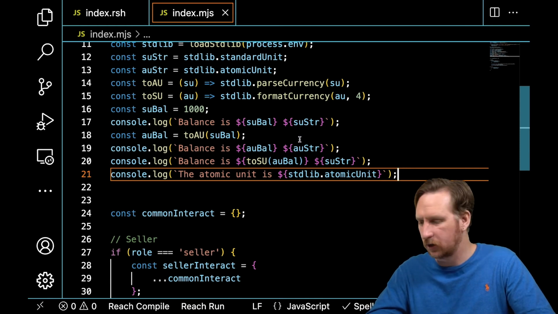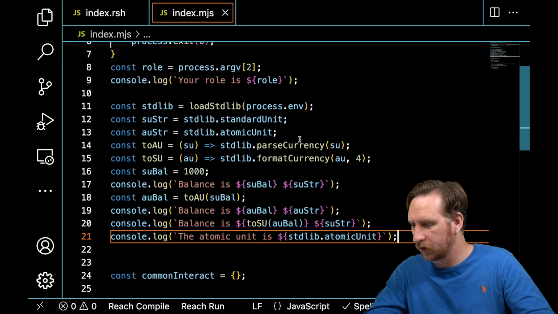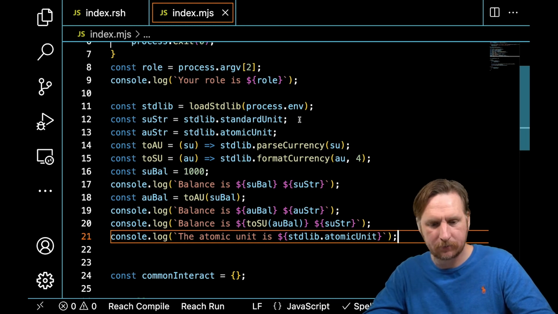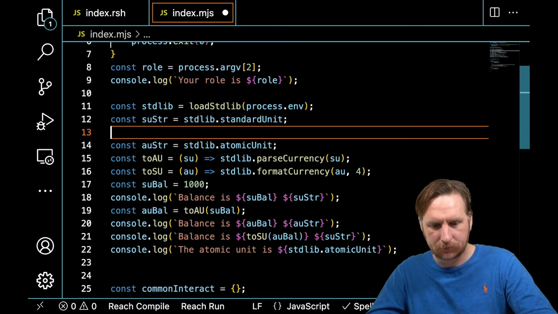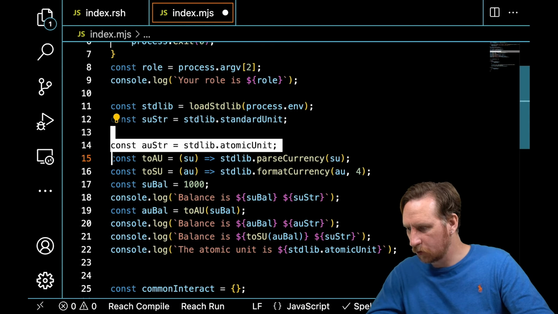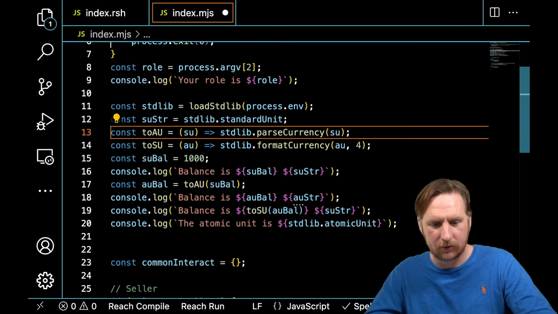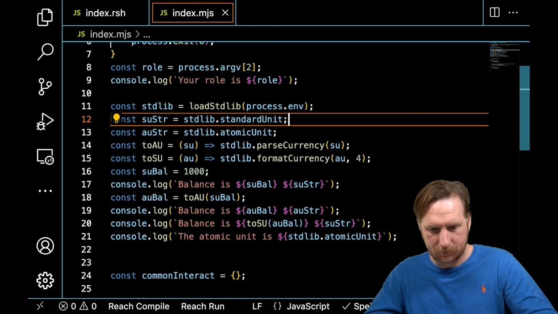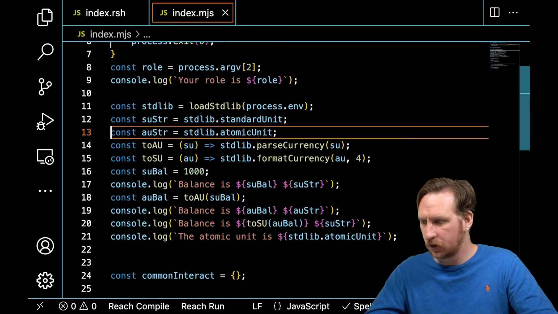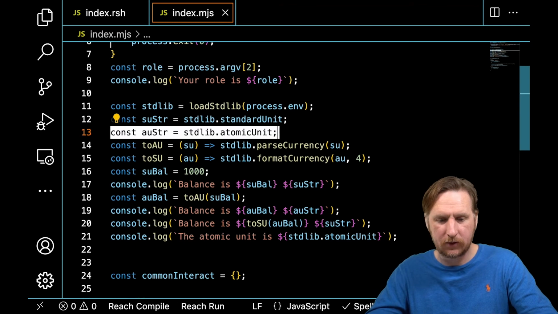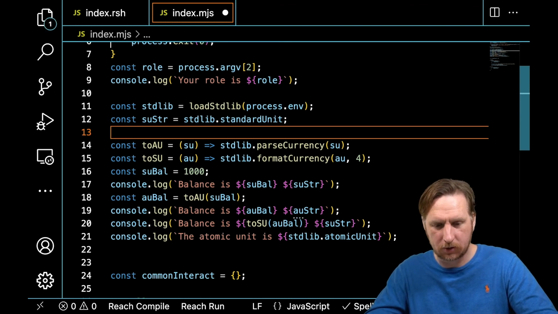So we're still in our index.mjs, and we'll carry forward here. We're going to start at line 13 by removing this line, so we no longer need that.